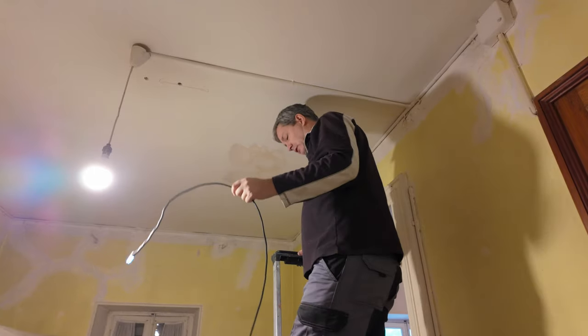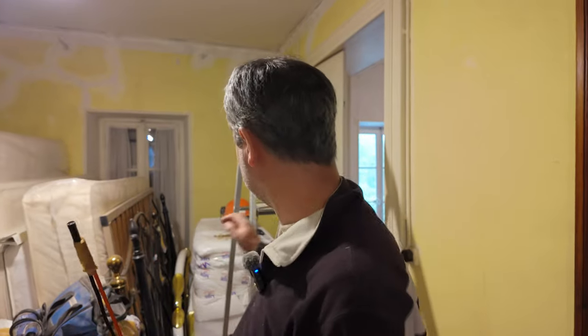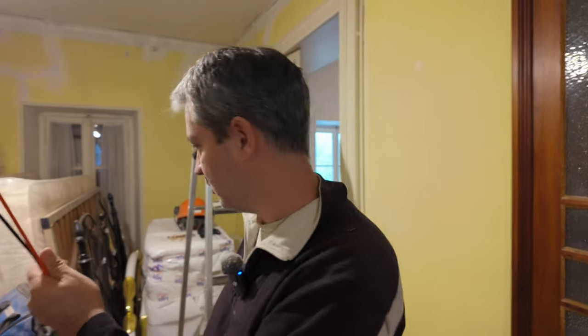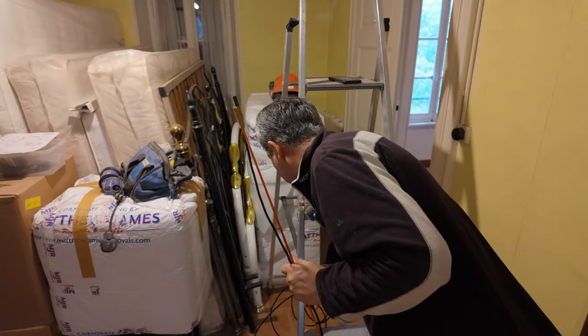It's just flopping over. All right, next thing I'm going to try to do is use a stick to point up through the hole and see if I can feel where the roof is. So what I've done is I've just put a little bit of tape on here and hopefully that'll be enough to let me get it up, and I'll have this wire flopping around so much. So let's give that a go. The camera back on.